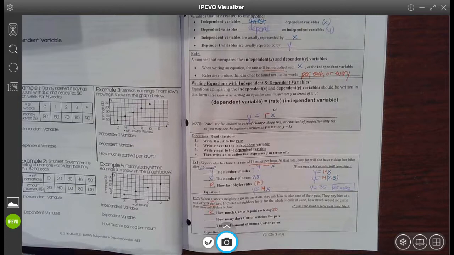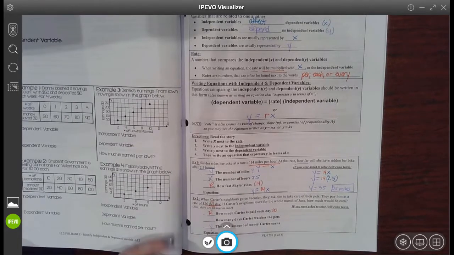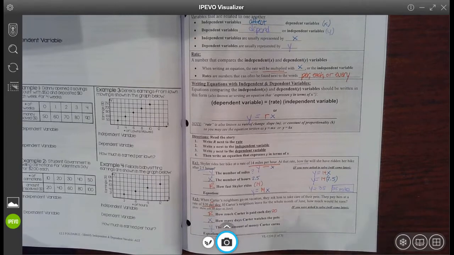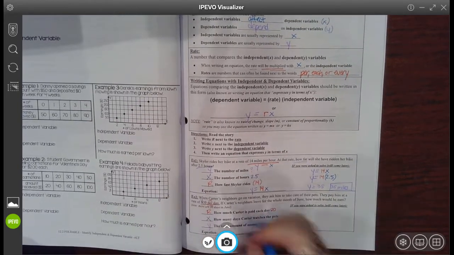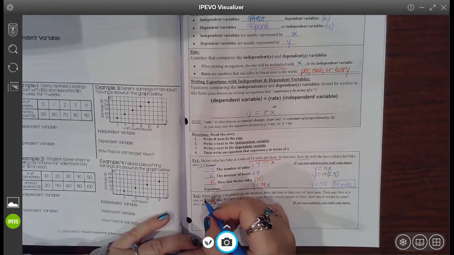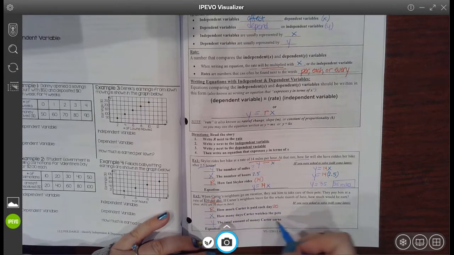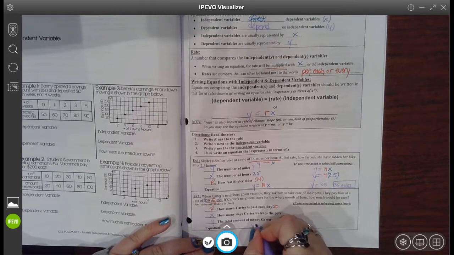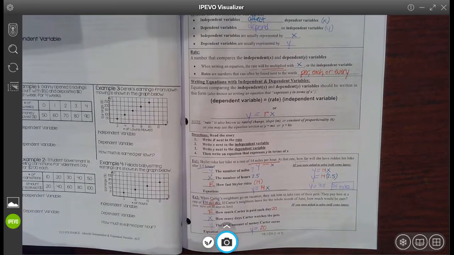So that's my rate. How many days Carter watches a pet, or the total amount of money Carter earns. Which one's what? Well, how much I earn, Y, depends upon how many days I actually watch the pets. Or remember that little trick, Y per X. So Y is talking about the money, the total amount of money Carter earns, and X is talking about the days, how many days Carter watches the pets. So then my equation is Y equals my rate, which was 20, times X.